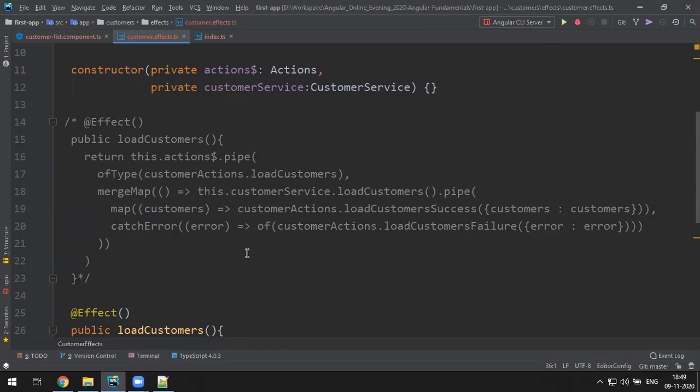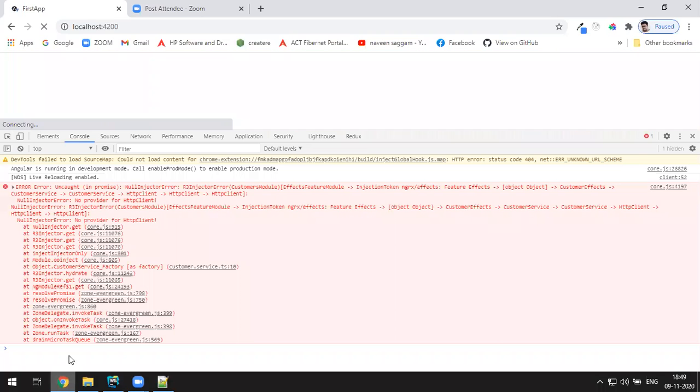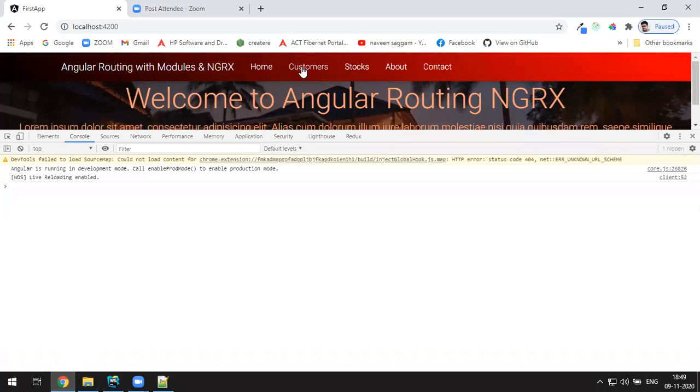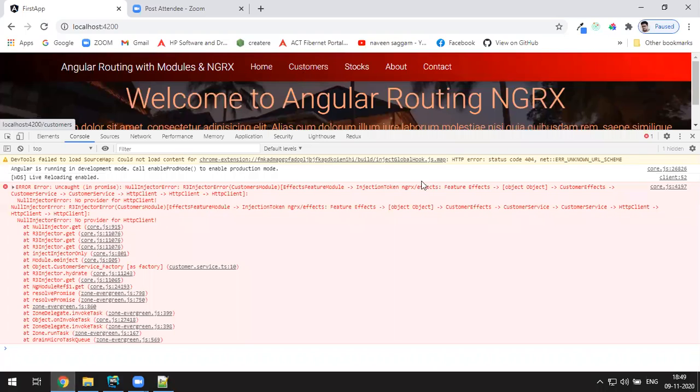Okay, let's see. Same problem. Okay. Object customer service factory, null injector error: no provider for HTTP client.